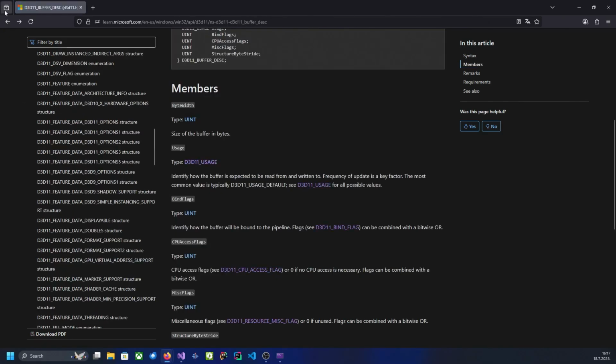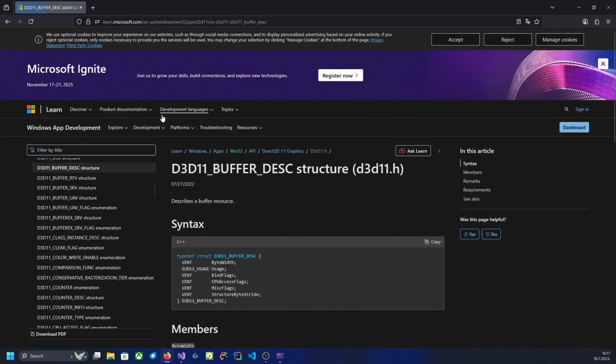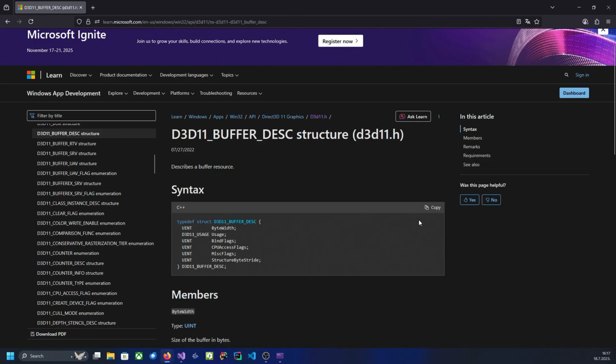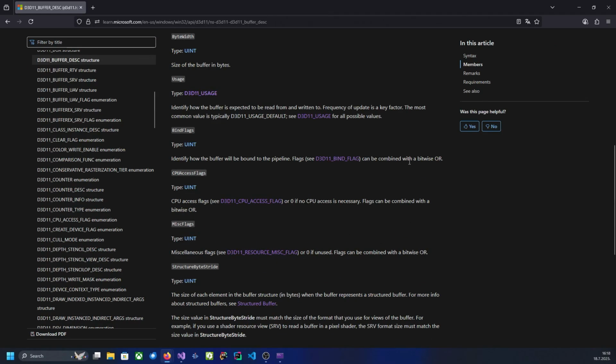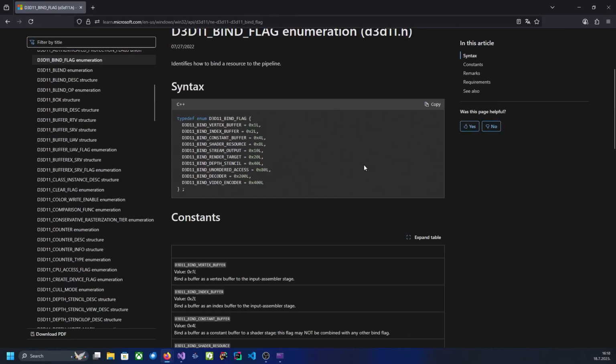And what all of this does is kind of optimizes it a bit better. So whenever you can, we use more restrictive usage essentially. Then we have bind flags. And here we define how our buffer is going to be used. We're going to use it as a vertex buffer. We're going to use index buffer in the future, constant buffer in the future. Maybe render target, but that's not related to a buffer.